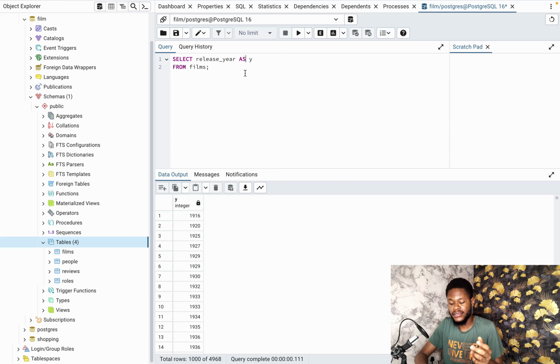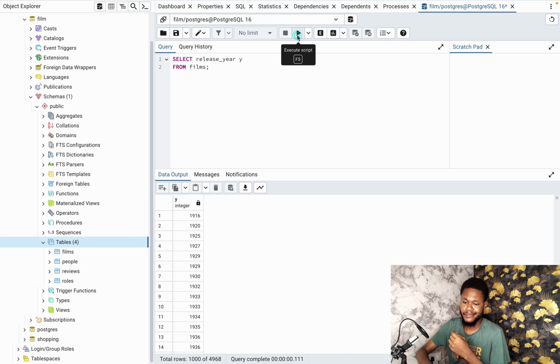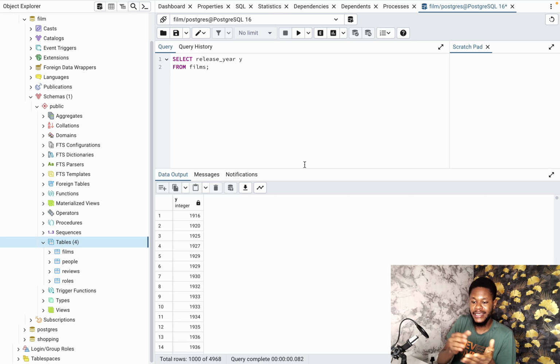Another way I could do this is just by using nothing, just release year and Y, and boom. So these are different ways you could alias. Most people prefer using the AS so that their code will be readable. Like if someone is reading their code, the person will be able to understand, oh, I see what you're doing here, you're aliasing. Or you could just do it without the AS.